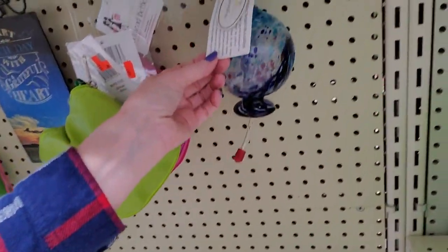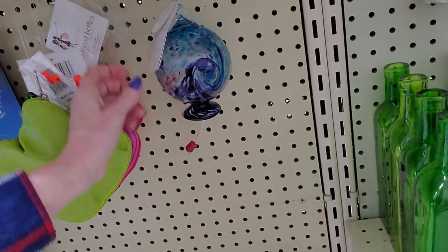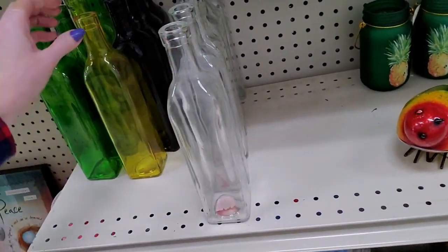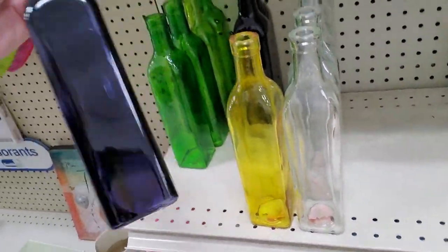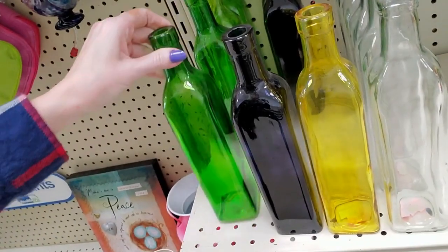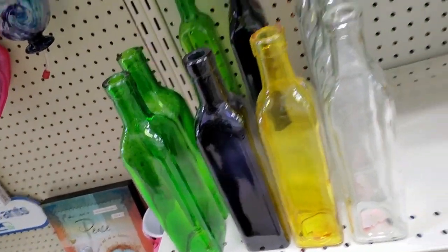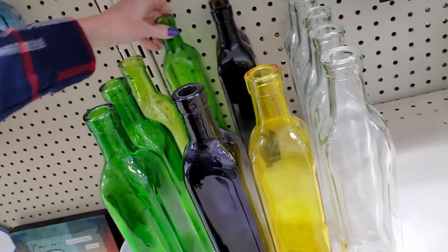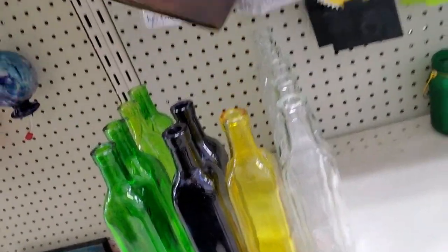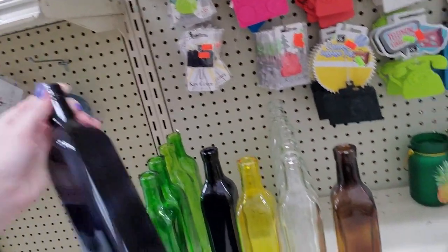Here is a little watering thing. Oh, it's for hummingbirds. That's nice. And glass bottles in clear yellow. Oh, that's a really dark blue. Or green — that's the color of a Mountain Dew bottle. That one's kind of a little bit lighter green. This one's brown. They are $1.99.